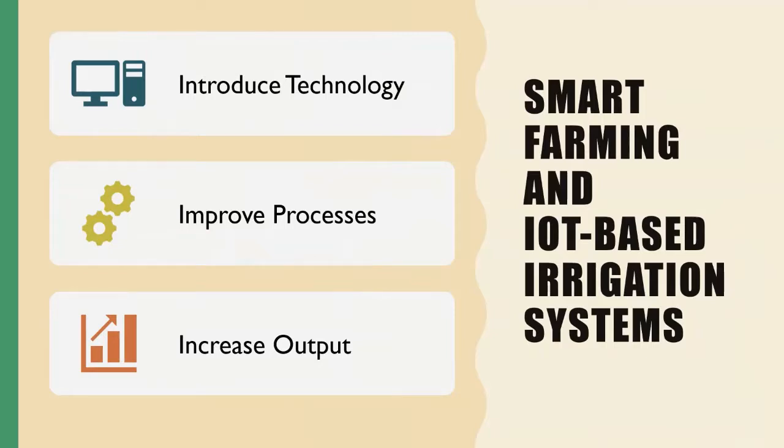Sometimes the terms smart farming and precision farming are used interchangeably. We'll discuss precision farming next, but the term smart farming simply refers to the utilization of any modern technology to increase agricultural output. These modern technologies include things like cloud computing, geographic information systems, and of course, the Internet of Things. By using new technology, smart farming enables farmers to collect data and improve processes, allowing them to then improve their farm's total output.